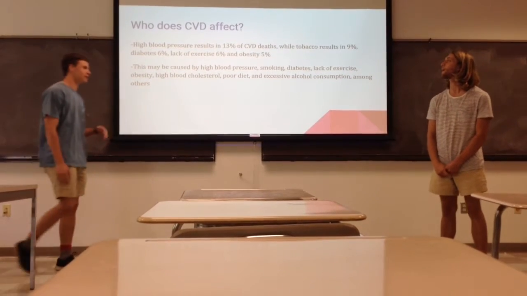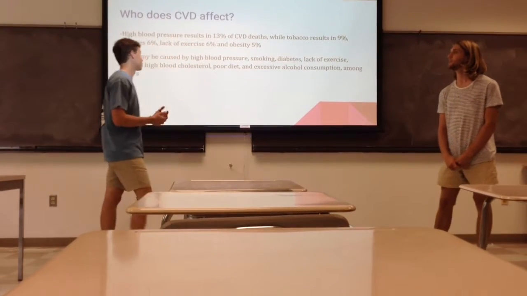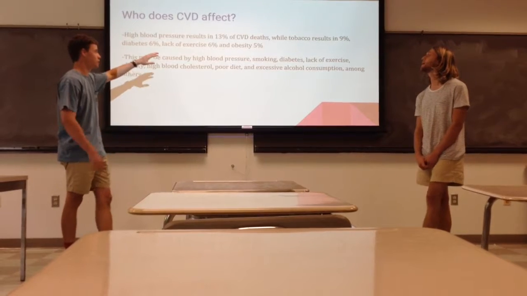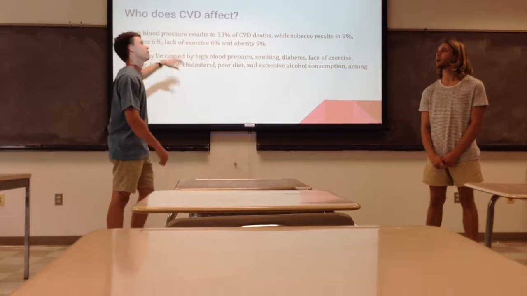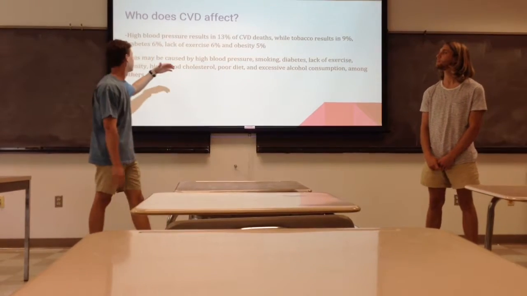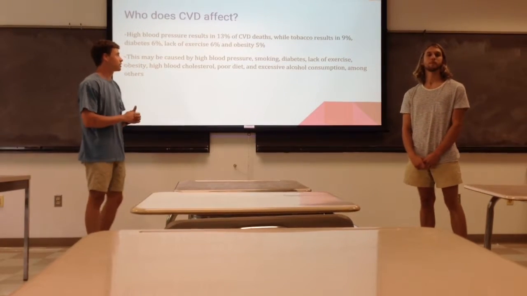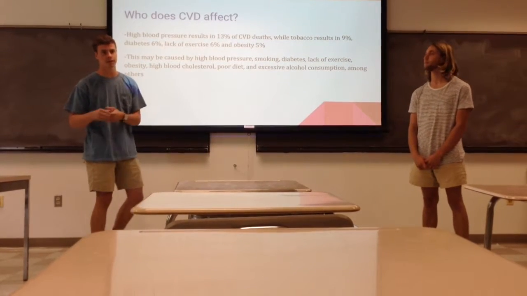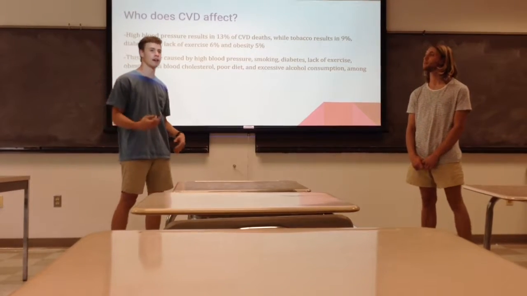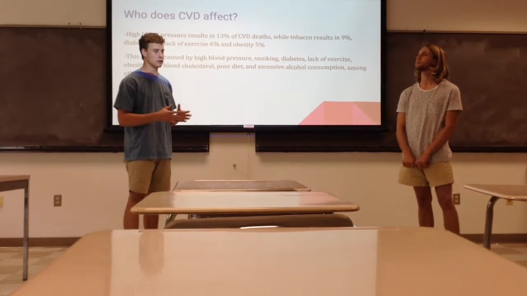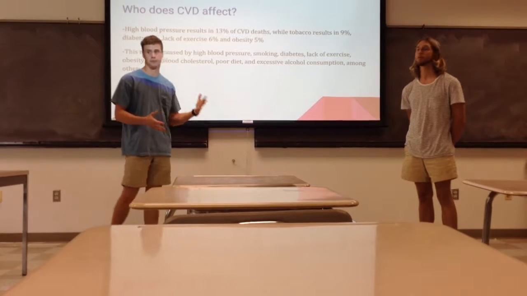Okay, so who does CVD affect? It affects anyone that's not living an active, healthy lifestyle. So the first one, as you see here, people with high blood pressure, 13% of those CVD deaths are because of high blood pressure. The next, tobacco, 9%, lack of exercise and diabetes at 6%, and obesity at 5%. And CVD can be caused by a lot of things, whether it's smoking, not eating right, not working out enough, drinking too much alcohol, having high blood pressure. There's just a lot of leading causes for it, but they're all very simple to abstain from.